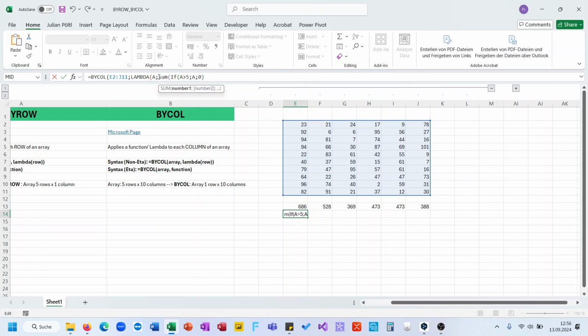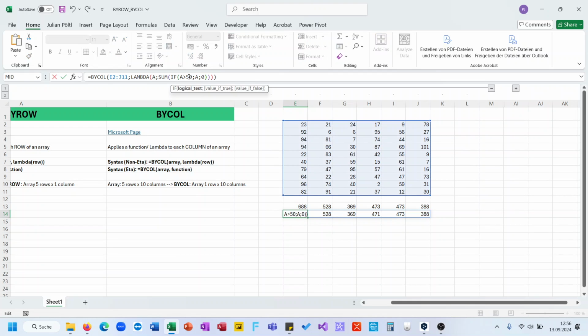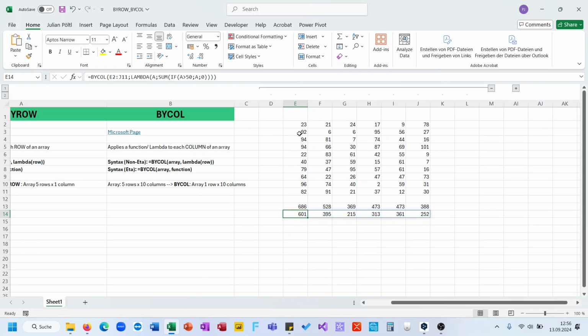Wrap this in a sum function and close all the brackets, and you're summing the values larger than 50. For example, here only these three numbers aren't included, and you see 601.